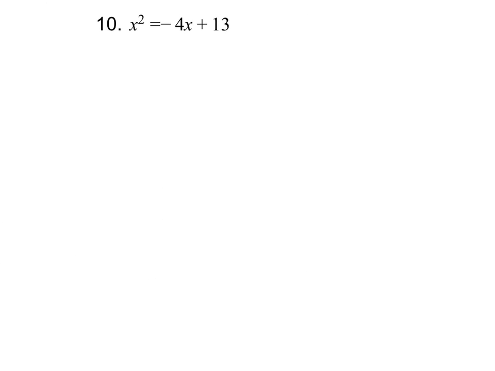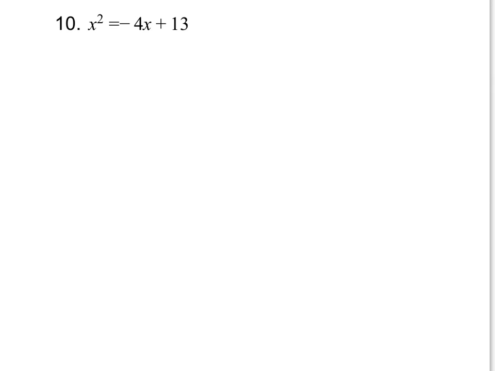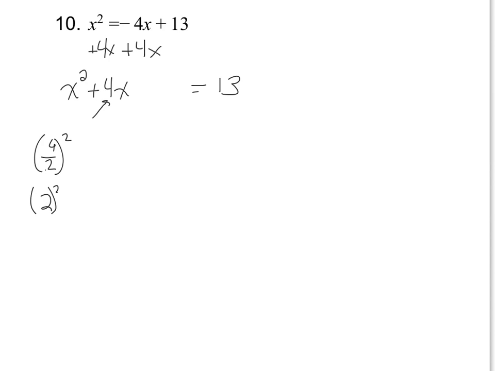Okay, let's look at another one which would kind of be using this complete the square method. And again, you could always use the quadratic formula. So this definitely has the x squared on one side, so I'm going to move the x term over. I could move the 13 over, but I know I'll have to move it right back to the other side, so kind of a wasted step. So we have x squared plus 4x equals 13. So I'll take this middle term, which is 4, and split it in half and square it. So 4 divided by 2 is 2. 2 squared is 4. So I'll add 4 here, and I'll add 4 here.